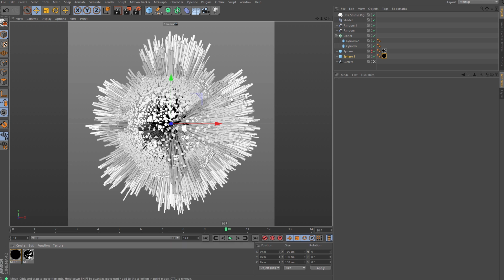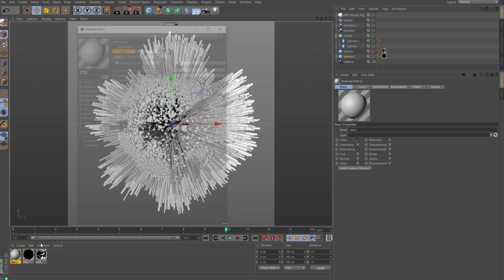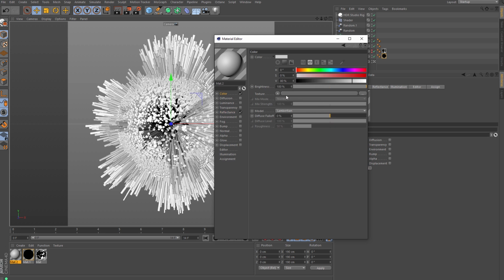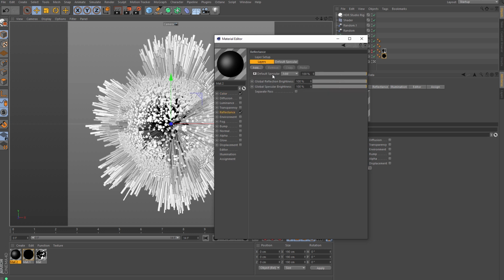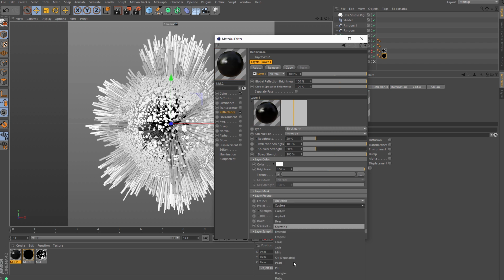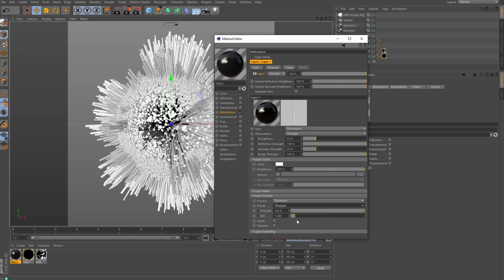Good. And I'm going to create a Fresnel material that's going to go onto our spikes. So I'm going to come over here, and I'm going to turn on my color, bring it to pretty low, maybe like a 10 in brightness is probably fine. I'm going to delete the default specular and create a Beckmann specular with a roughness of 20%. I'm going to change the Fresnel to a dielectric, which is going to do like a plexiglass. I think that will get me where I want to be.